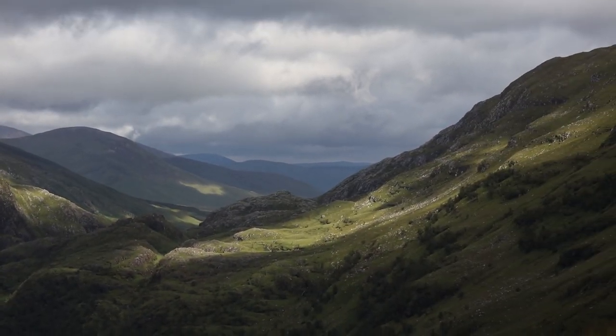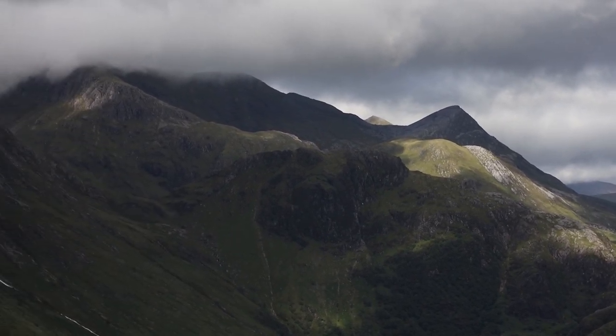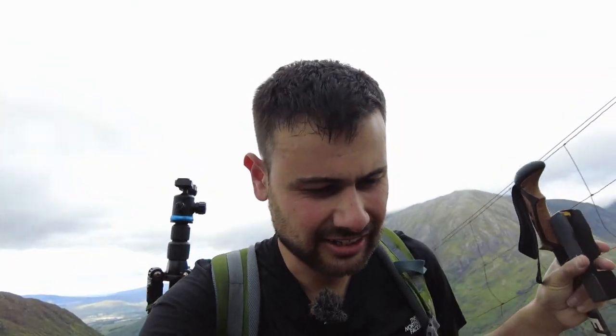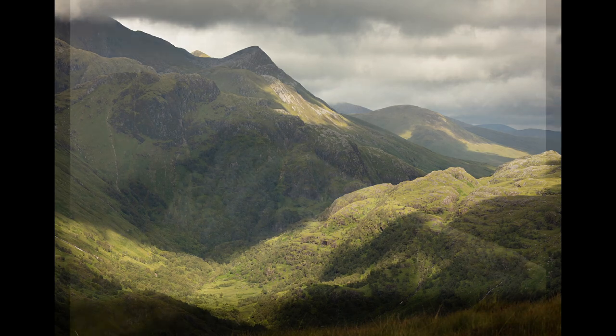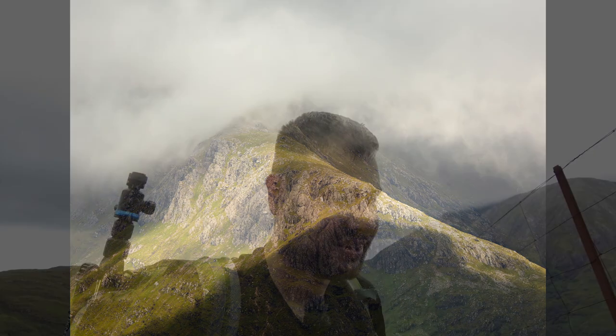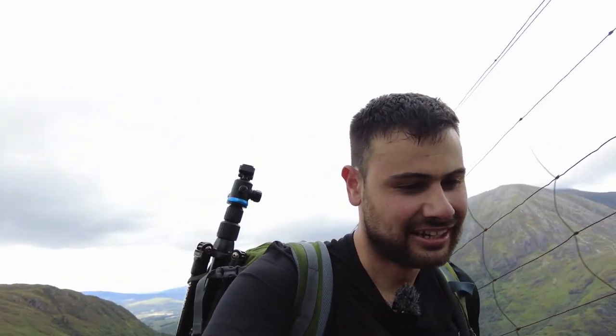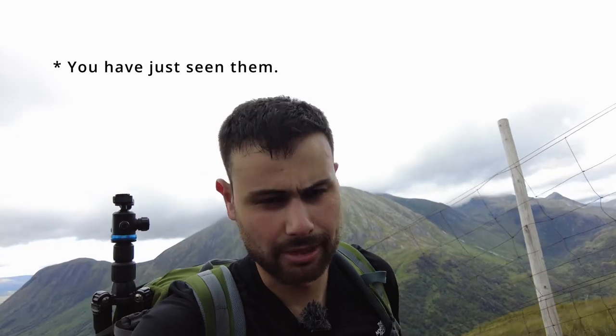I'm not going to do too much setting the tripod up and speaking to the camera that way today. It's more going to be like this, just because I want to be on the move quite fast. I don't want to be stopping too much, but there's a lot of dappled light over in the way of Ben Nevis into Glen Nevis, and I think it's the Grey Corries behind it, but it really did look spectacular. And the problem with dappled light is it's stopping me from making progress, so I just want to get my camera out. But I'll show you those pictures at the end. They look really nice, especially with everything lush and green at the moment. Yeah, beautiful.